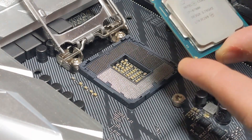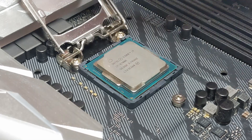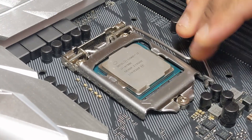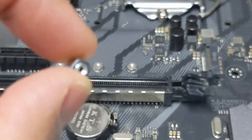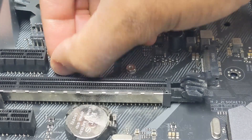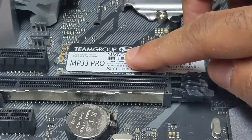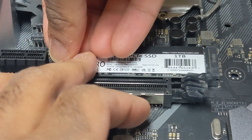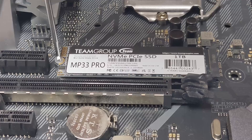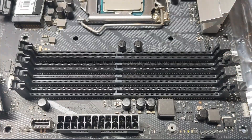Now let's start installing everything onto the motherboard. First, the i7-8700K — be careful not to bend those pins. For the M.2, we need to put in the little standoffs to get the 2280-sized M.2 drive seated. Finger-tight is fine, but pliers work too. For the RAM, it goes into the second and fourth slots so it runs in dual-channel mode — just snap it right in.